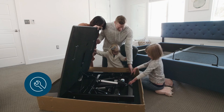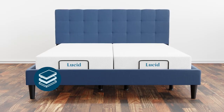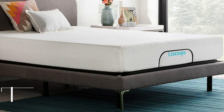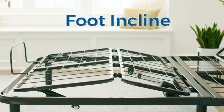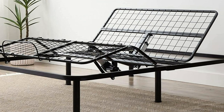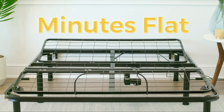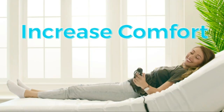The Lucid L-150 bed frame is built to last with a sturdy steel frame, strong 12-inch legs, and a weight capacity of 750 pounds. It's compatible with any Lucid mattress and most mattresses under 13 inches. Assembly takes less than five minutes, and you can convert two Twin XLs into one king bed frame. Available in full, Twin XL, queen, king, or split king sizes, with a weight recommendation up to 850 pounds — simply unfold, attach the legs, plug it in, and you're ready to go.